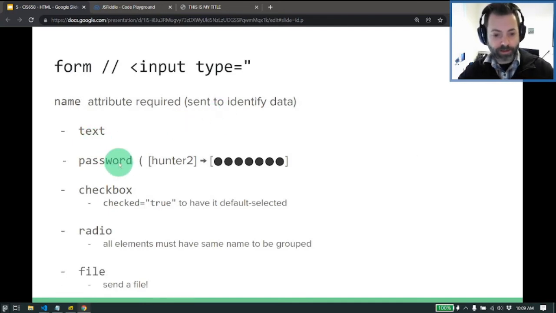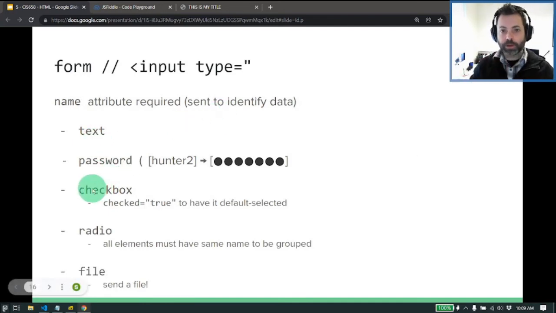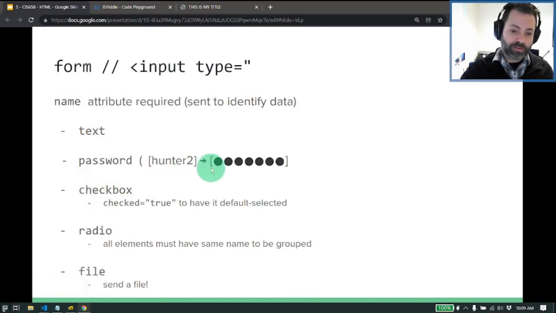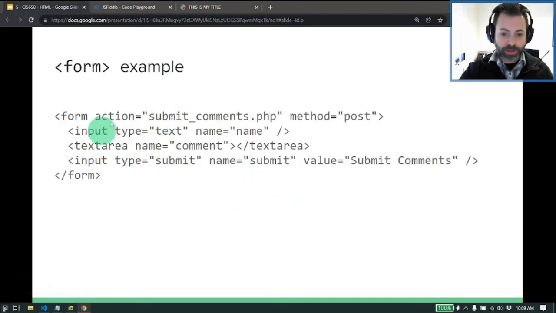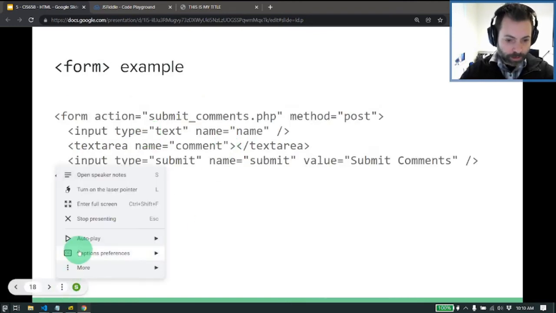We also have our various input fields. It could be text, passwords, checkboxes. There's a big long list of elements we can have. Hopefully somebody gets the ancient internet joke here. But the idea is that we're going to get a form. Now here I've got a little demo script where I'm just going to go ahead and copy and paste this so I don't have to type this in yet again.